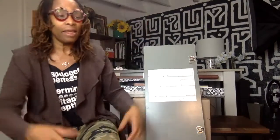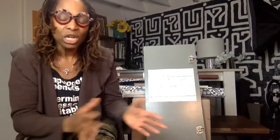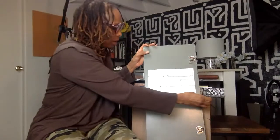How much should you buy? Almost every site where you can purchase wallpaper has a wallpaper calculator, and all you need to know are the dimensions of the room. So if your room is 8x10, you'd put that in, and it will tell you how many rolls you need to purchase, and it'll usually tell you to buy a little bit over, some overage, so you don't have to worry about that part.